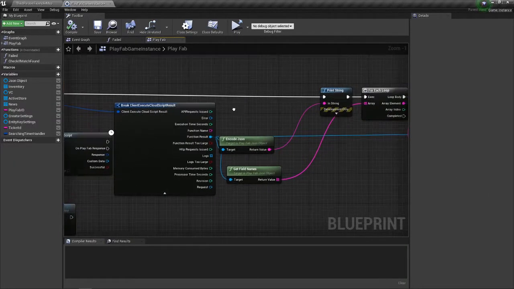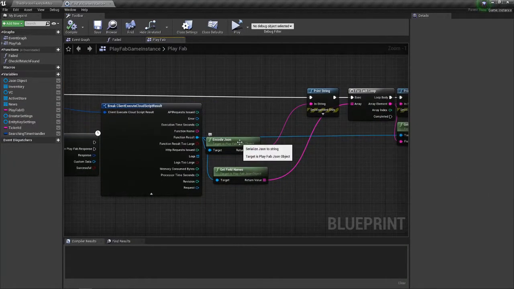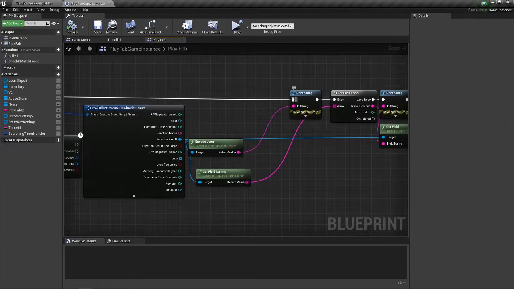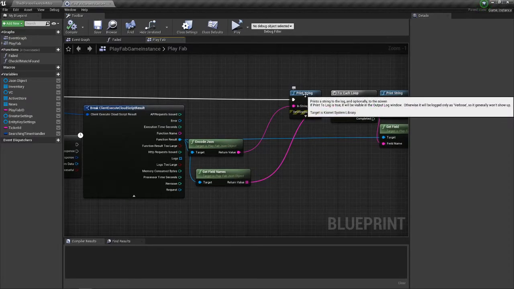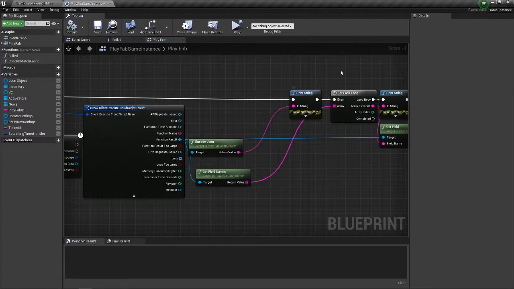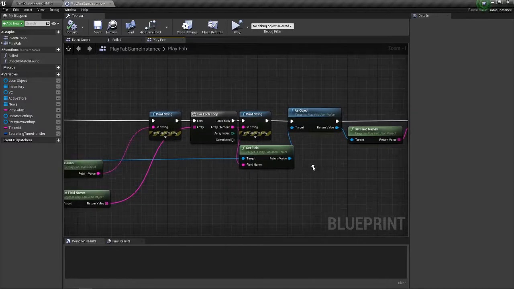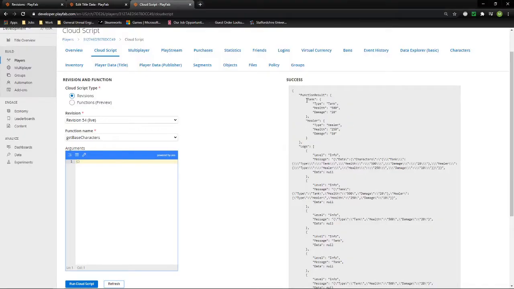Once we've got this, I encode the JSON. This is basically putting it into a giant string and then printing it to make sure that it is returning what we think it's going to be returning. It's a good way to make sure that it's not null, that it is a valid string. Then get the field names, and this will get the field names of the classes, so tank and healer.